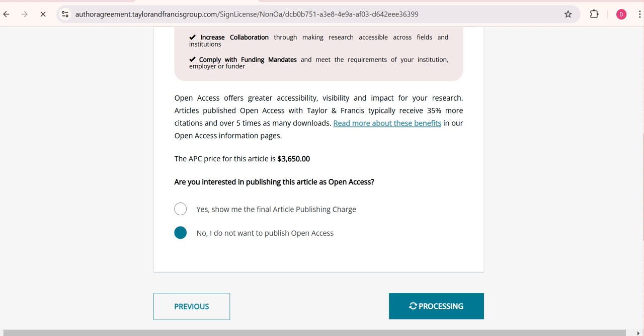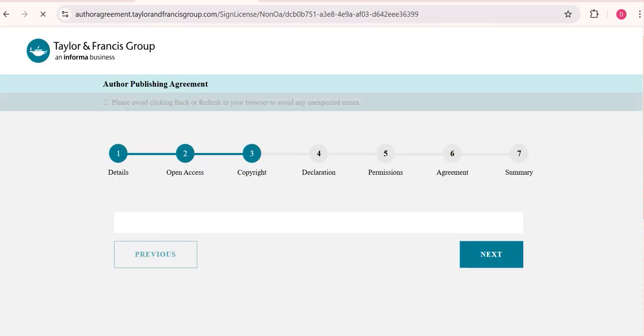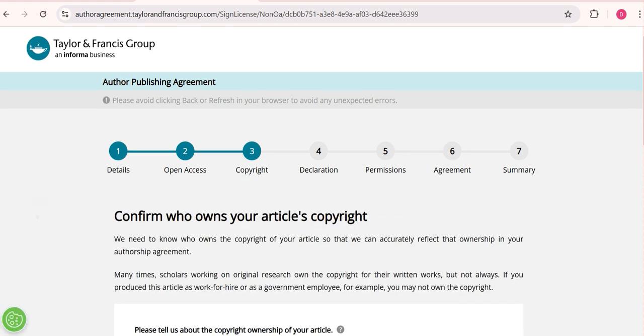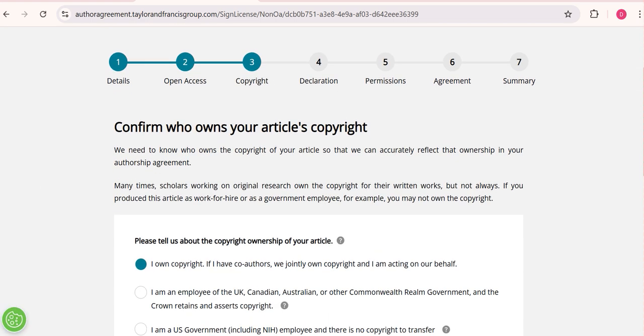In the third step, they will ask some more information. Here, as you can see, they are asking who owns your article's copyright. Whenever you submit your paper, the corresponding author of the paper is the one who can own the copyright jointly with the journal editor and publisher.